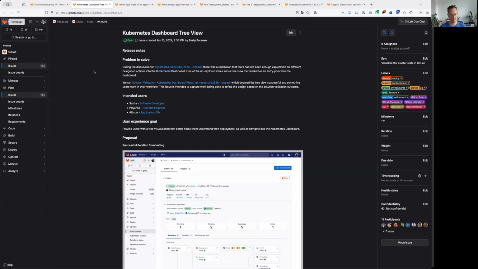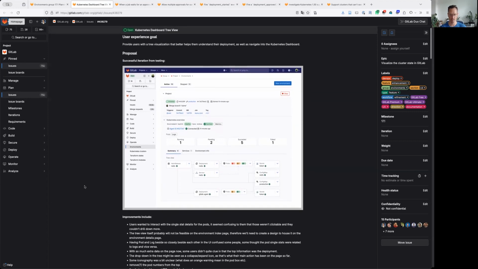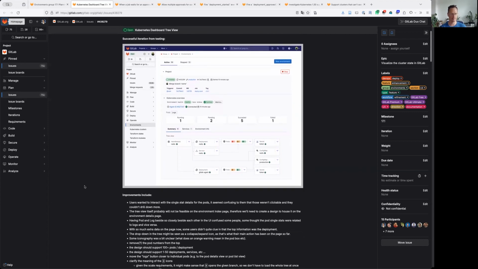Besides the log streaming view, we would like to improve this UI with a tree-based view as well, specifically for Flux users in this case. Here we are getting some inspiration from Argo CD, which is very much liked for its UI, and we would like to show a similar UI for our users. This has been validated many months ago and received really positive feedback in terms of having a better UI for Kubernetes than a simple row-based, resource-based list of cluster resources.